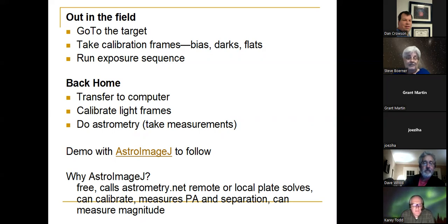And you have the ability in AstroImageJ to click on a button and it'll automatically go check with astrometry.net to do the plate solves. You can set it up to plate solve online or through Nova, or you can do it on your own with your own data. But based on anything I've done with it, I find going to astrometry.net is faster than doing anything local.